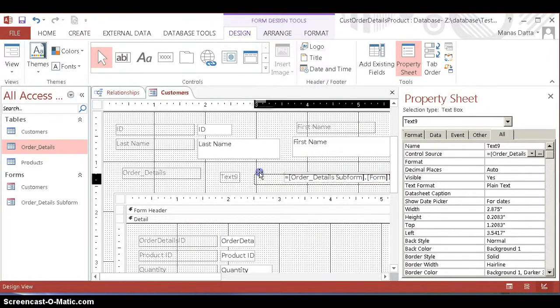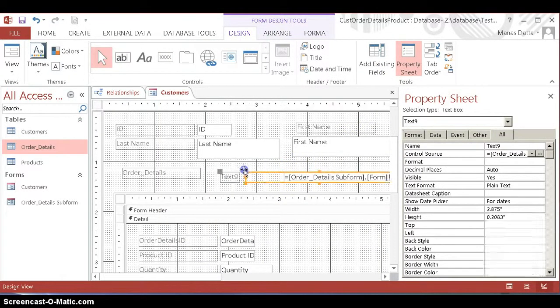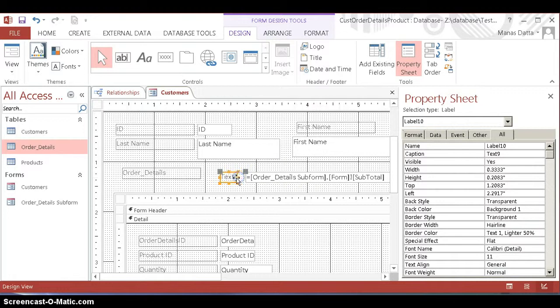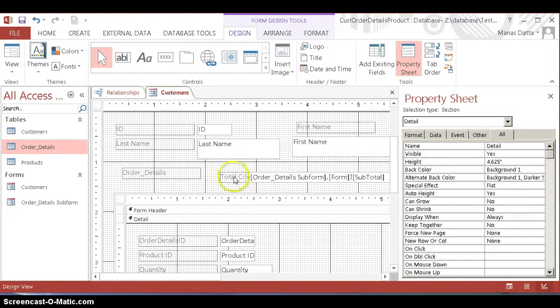So this is what we have, and we can say here total transaction, total cost of transaction. It's a big word, so shift it slightly.